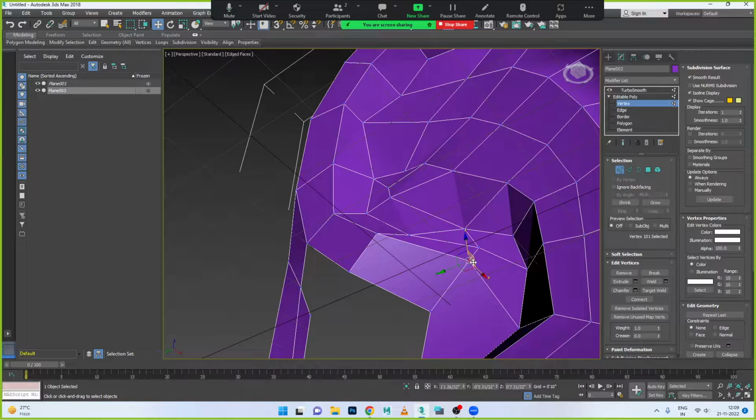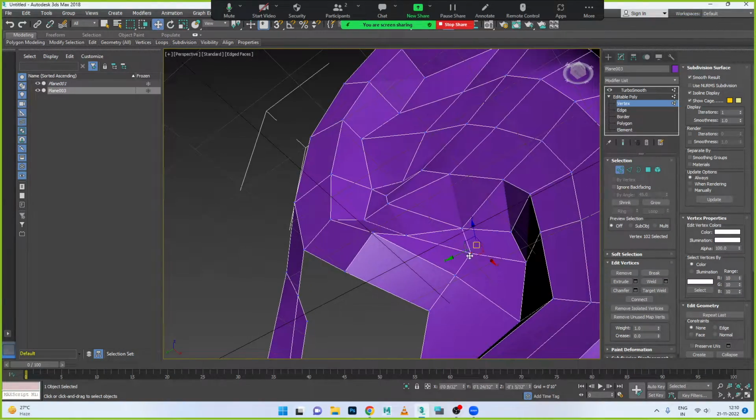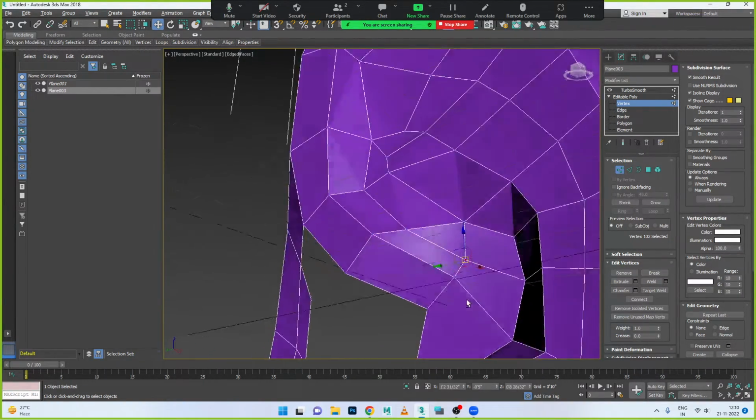I'm just moving this left side a little bit left, for balancing the proper shaping now. Right now, this is how it should be.